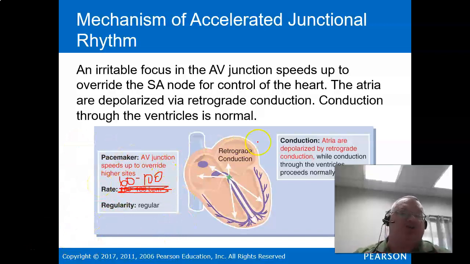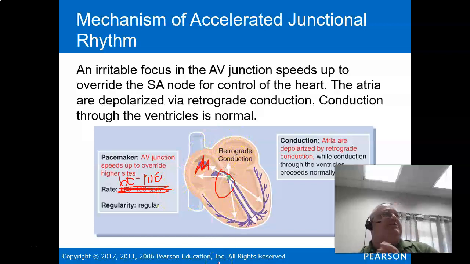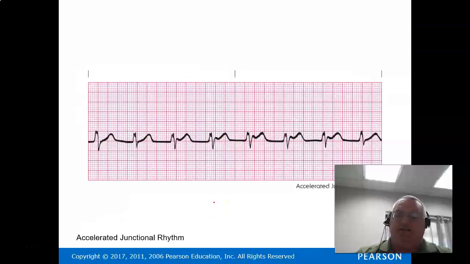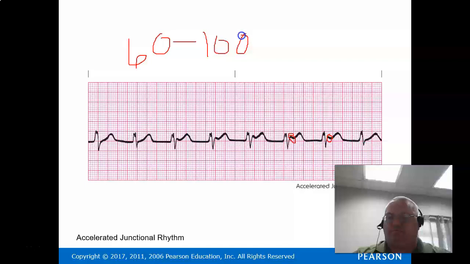The only difference between a junctional escape rhythm and an accelerated junctional rhythm is the speed that it's going. All the other rules that you just learned for a junctional stays the same. The only thing is, Rod's still on vacation. He's gone. He ain't making no signals. None of the rest of the atria is making any signals. So the lead instructors are going, but now the lead instructors are going like jackrabbits. 60 to 100 beats a minute. That's all the difference is here. Everything is short just like it was before. Notice no P wave.